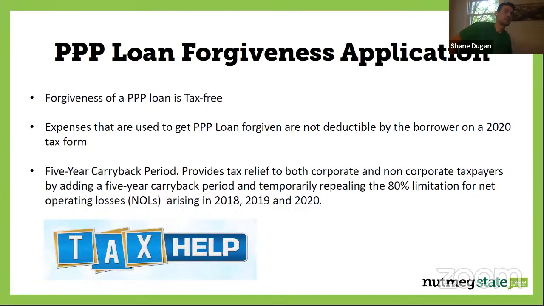And there was one last update to it as well. If you are a business that's had net operating losses in previous years and you carried those forward, there are some limitations to that. They've repealed those limitations, so it sounds like you'll be able to carry these forward at 100% capacity going forward for the next couple of years, as long as the net operating loss arose in 18, 19, or 20. That's definitely a tax question that if you have an accountant, you want to talk to them earlier rather than later, okay?